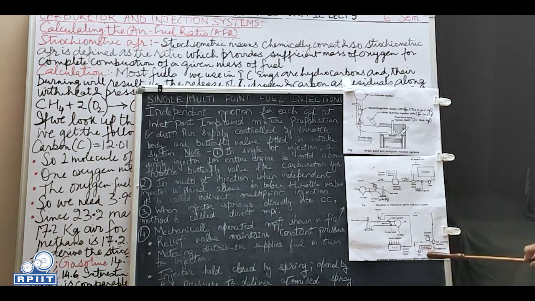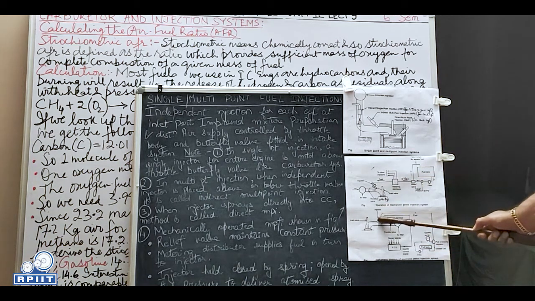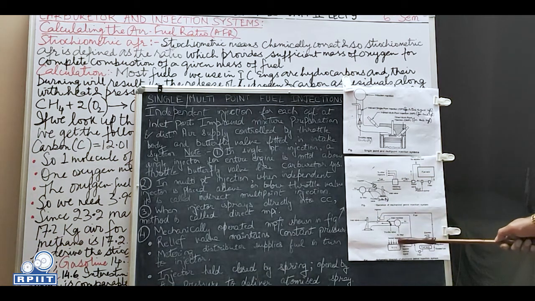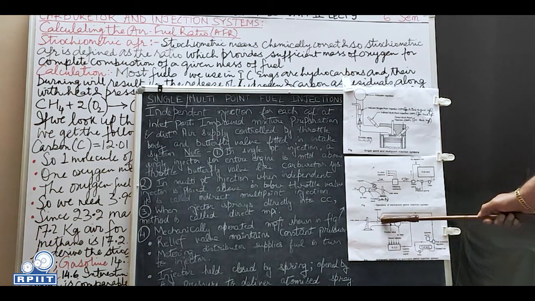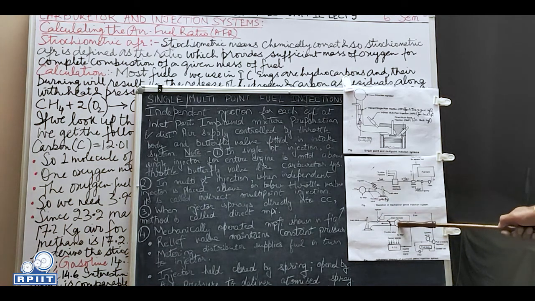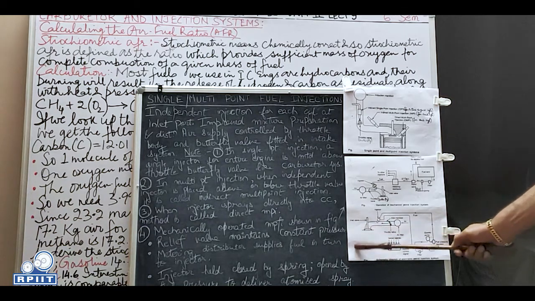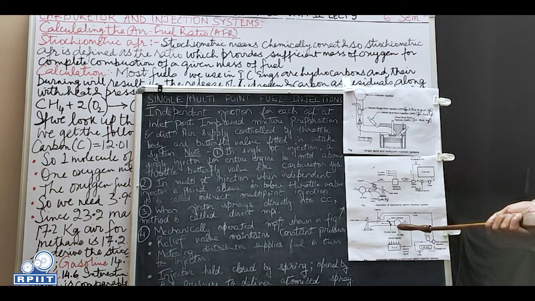The rest is the same: fuel tank, through the filter, there is an electric pump drawing through the filter. Fuel pressure regulator: this regulates the pressure of the fuel. Here the pressure is much higher than in the previous case, and the excess fuel is sent back. Here it goes to the injector, and depending on the output signal of the ECU, it operates the solenoid. Here is the air inlet manifold for air. This is the throttle valve and the inlet valve to the engine cylinder. Very simple. Nothing technically complicated about this.